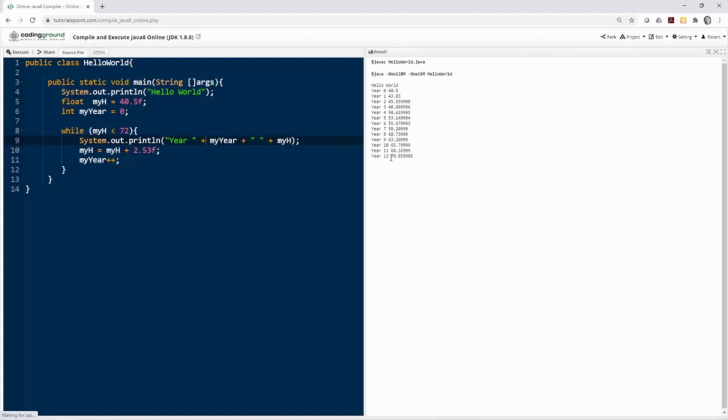So a while loop is really good for testing my algorithm and looping through it until I don't want to test it anymore. So in English, that means I don't want to test the value of my height when it's equal to or above 72. So I could have a really complex algorithm here. Like, for example, how about this? How about I was looking at, this is a good one.